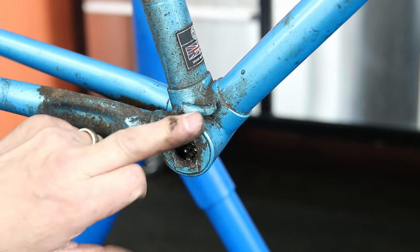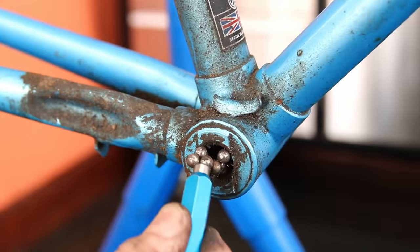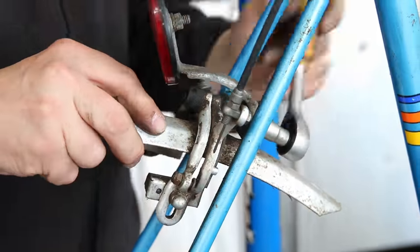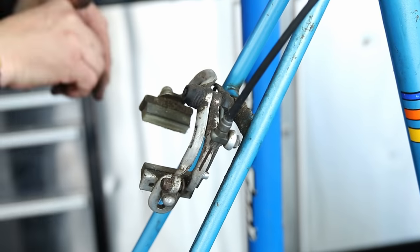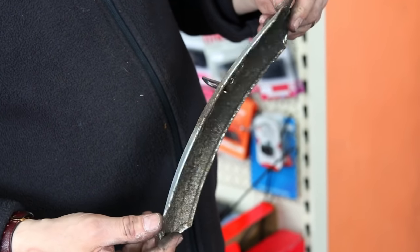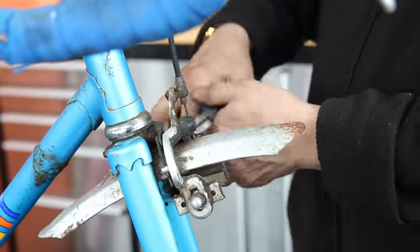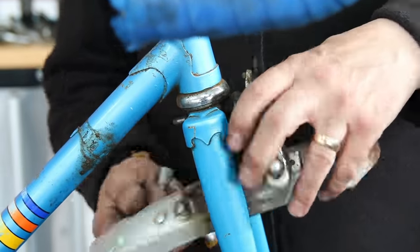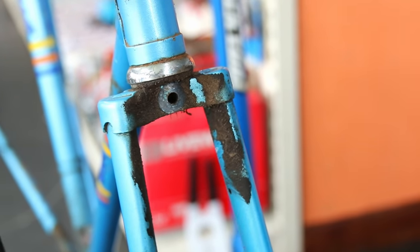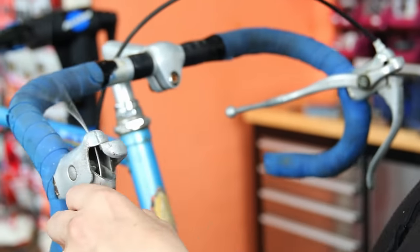This cup on one side didn't come out. We've shown this on other videos where sometimes they don't come out. On this one it was actually painted frame colour — that was original manufacturing, put in before the bike was painted — so we elected to leave that cup in. We also had an issue with the rear wheel which we'll talk through; sometimes you have to be sympathetic to the bike and leave things because of the age and corrosion, and leave some parts in situ.